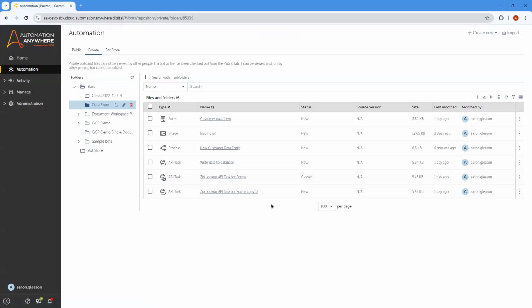So any platform that could use a web browser, even a Chromebook, as diminutive as those computers are, as long as they've got a web browser, they could call this form. It would pop up on their screen, and they could interact with it and use those buttons for the API tasks. And it works exactly like what I just did here. No pop-ups from the bot agent showed up at all on this screen. That's because everything was running in those cloud containers. That's a great question.